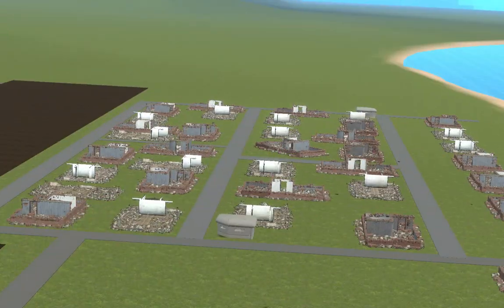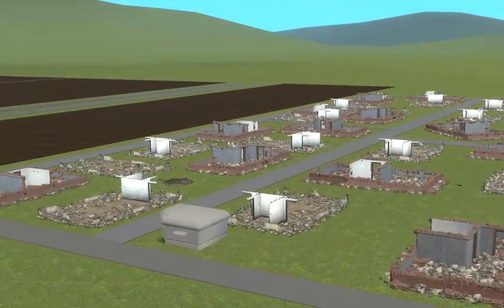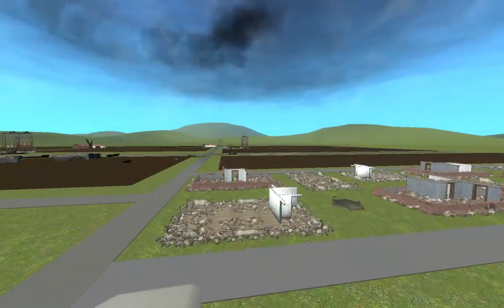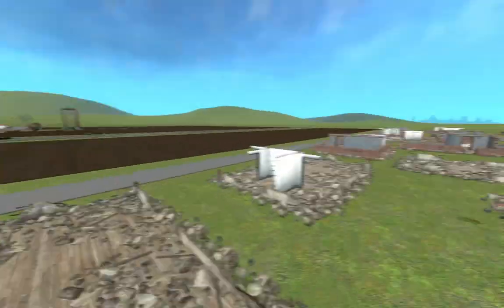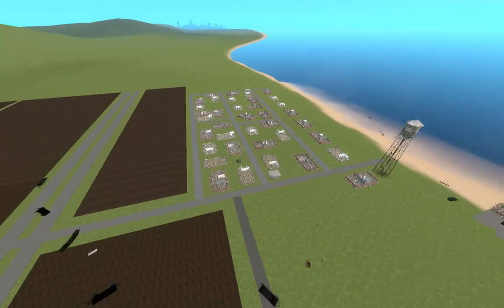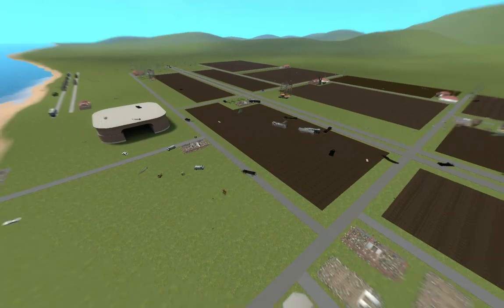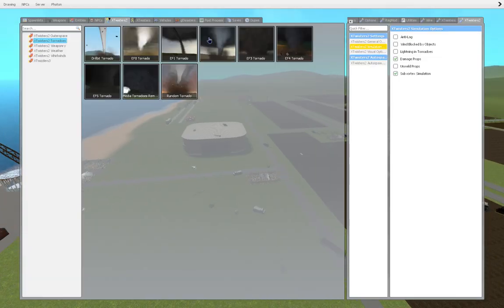Yeah, look at this. Town is just gone. There's nothing left. Wow, a lot of homes are actually, well, oh, that one's swept clean. Some homes are swept away. Actually, it's just this one home. Yeah, my house is just completely gone.